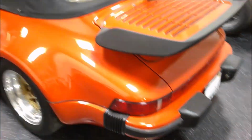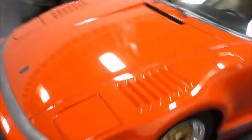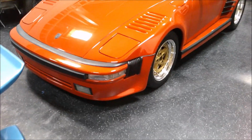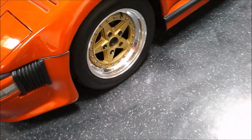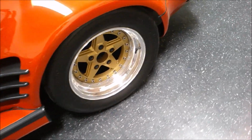And one of my most prized possessions here, the beautiful Bisimoto Flachbau or slant nose. Absolutely gorgeous, completely untouched with the exception of a Bisimoto top post-chamber exhaust. People see these wheels and they think, hey, what wheels are those wrapped around with Toyo tires? Well, these are not Gaudis. These are old school, period correct, very rare Epsilon wheels. Very cool indeed. So, see, that's my little post-chamber exhaust right there. Allows you to make a lot of power without any drone and also emissions friendly.